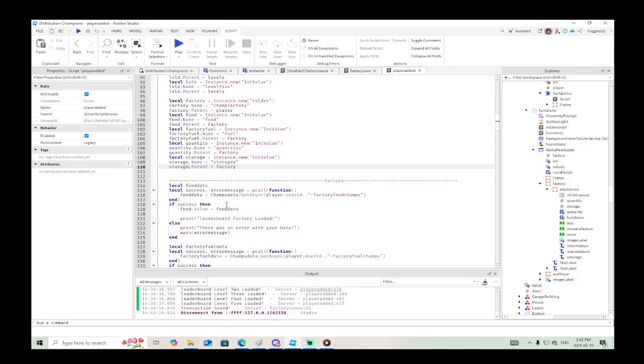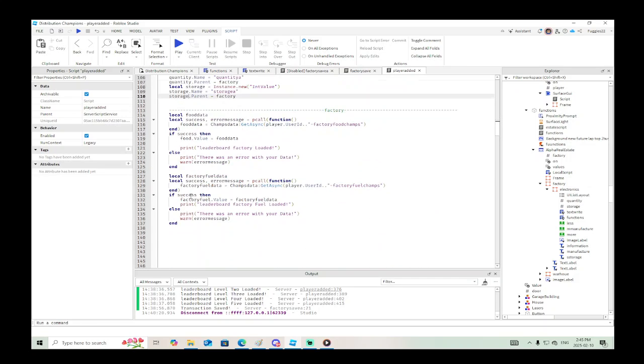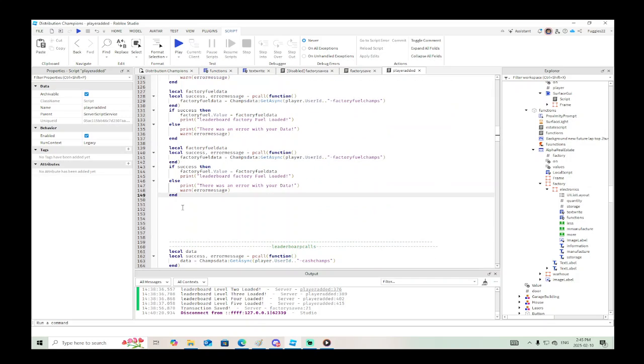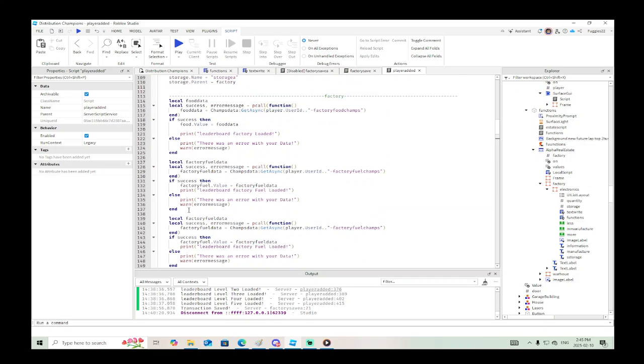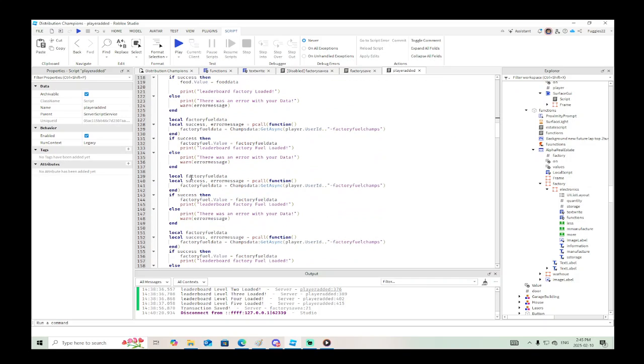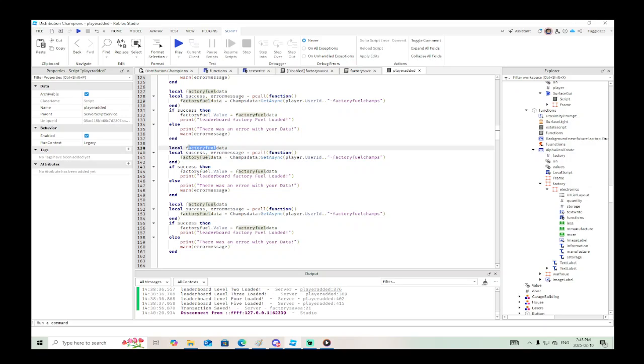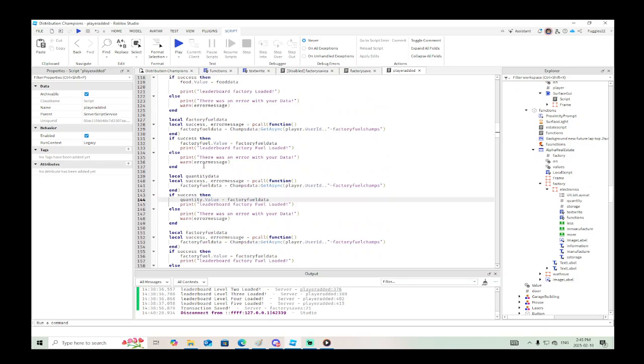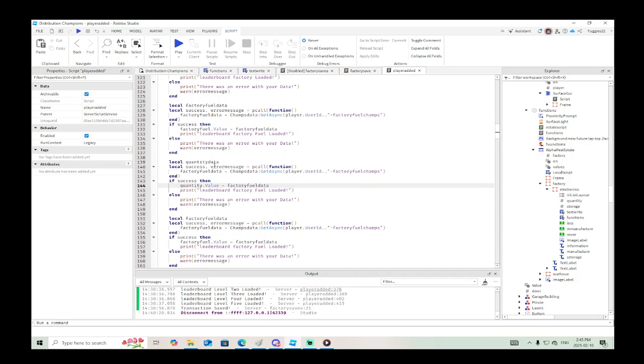And while we're here in the script, we may as well make 2 pcalls for it. One is going to be quantity data. And that's going to be quantity dot value.